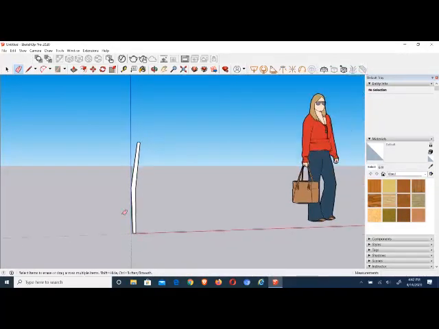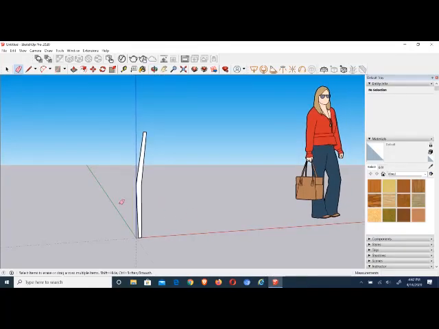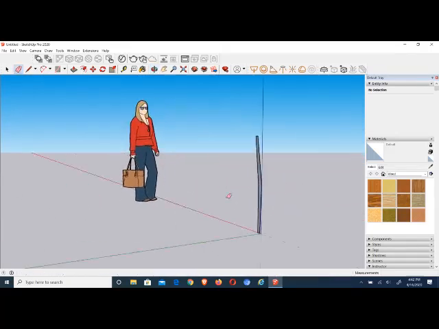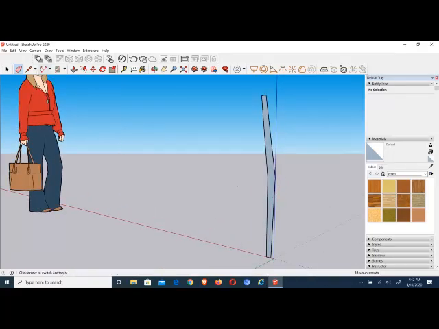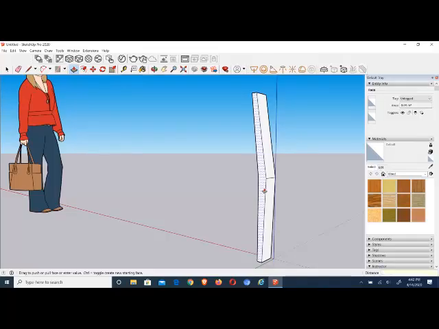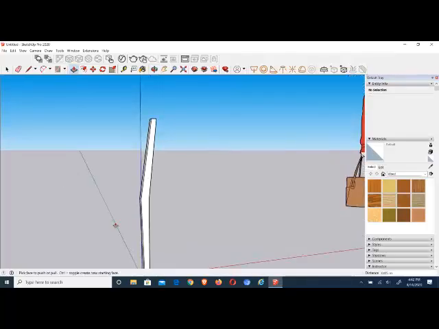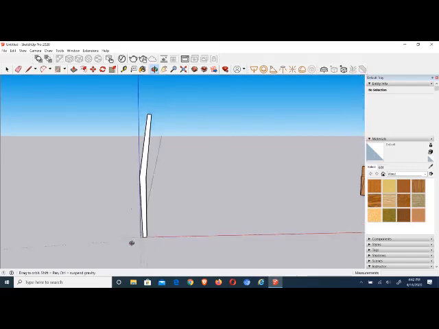Alright, so the next step that we're going to do is we're going to go to the back side of this object. Okay, so use your orbit tool. Alright, I'm using my mouse ruler, and I'm going to use push and pull. I'm going to pull this by 0.05 and hit enter. Alright, so we are just creating the feet of our chair. So it looks like this.